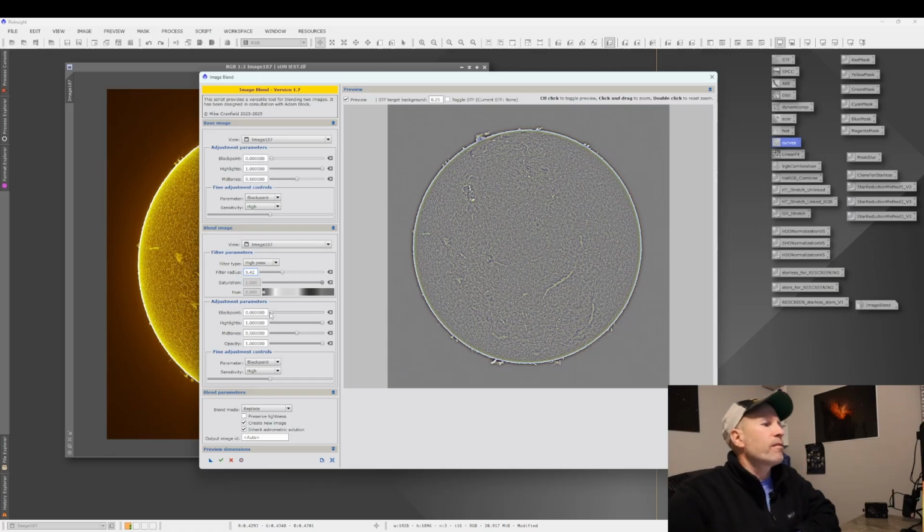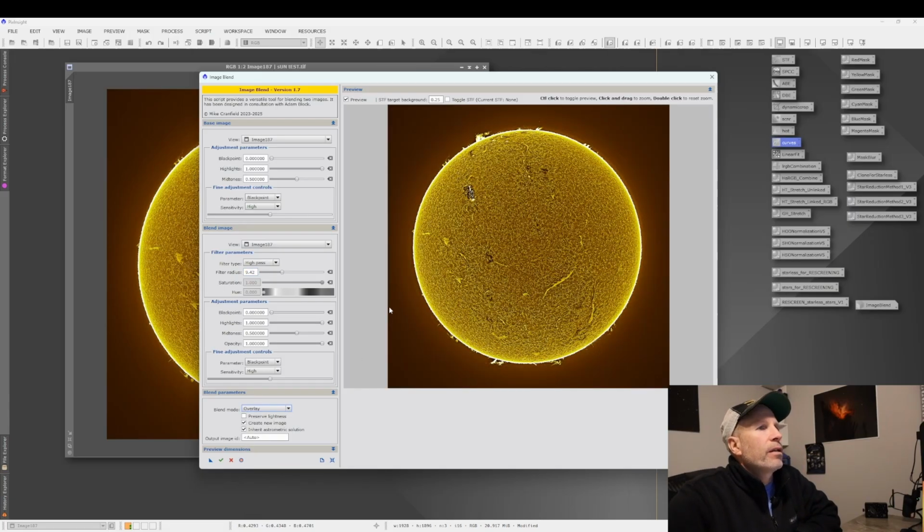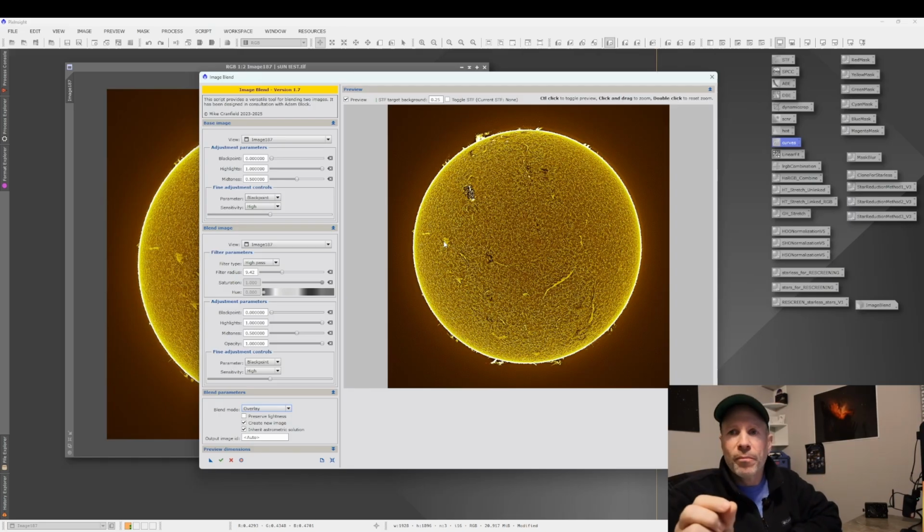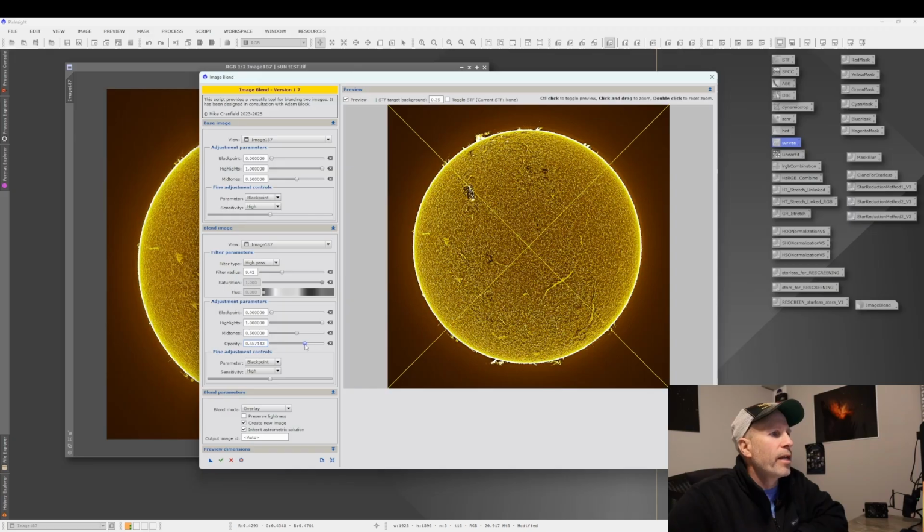And then go over here to the replace and hit overlay. And what it does is you can tell that between here and here, it's overly sharp. It's too much. It may not be too much for some people, but it may be too much for you. So at this point you can do it two ways. What I like to do is just take the opacity out of it. Bring the opacity back. Bring it all the way back.